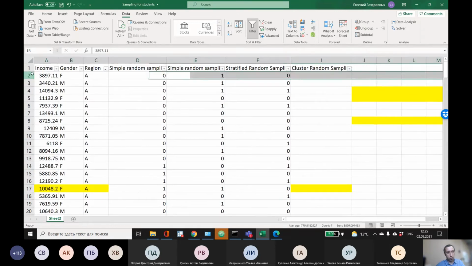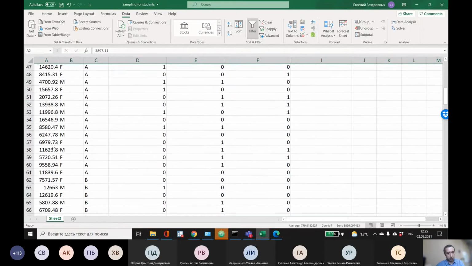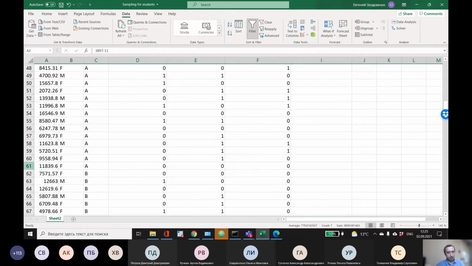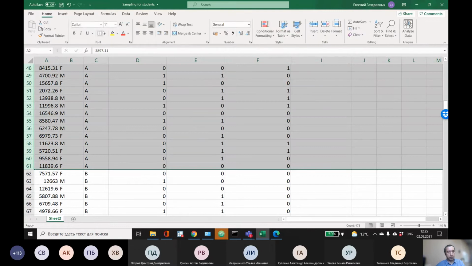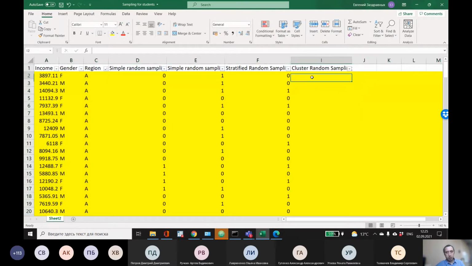For instance, I want to survey cluster A, or region A, this one. To do this, I have to use simple random sampling, or it could even be stratified random sampling.